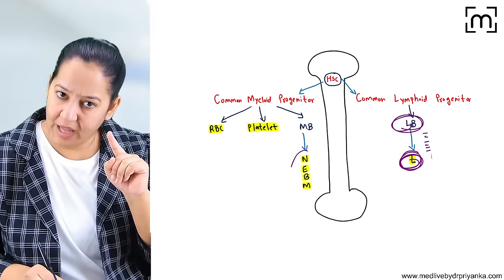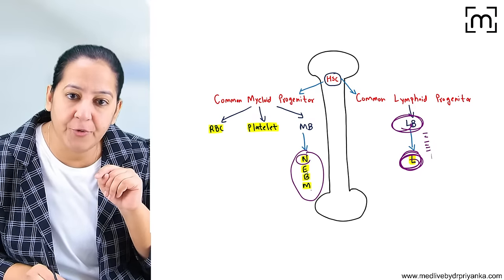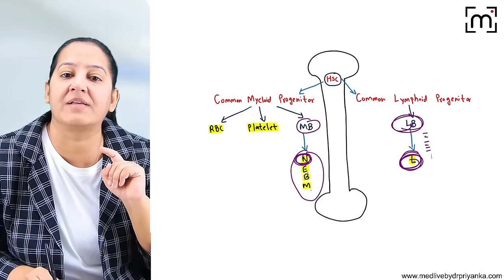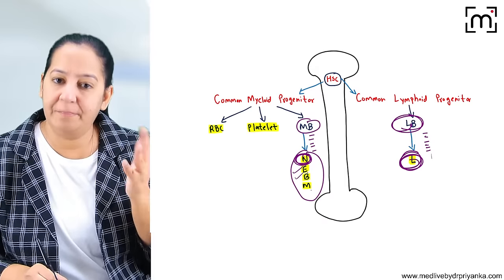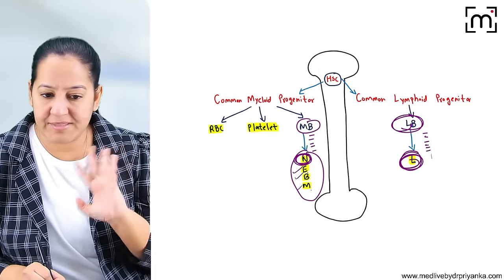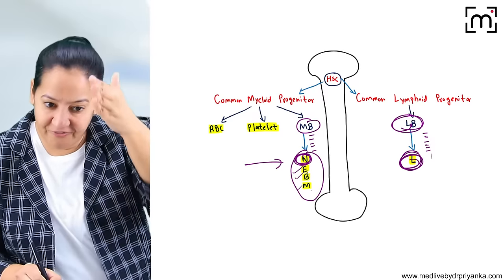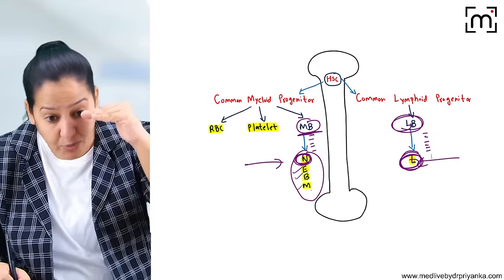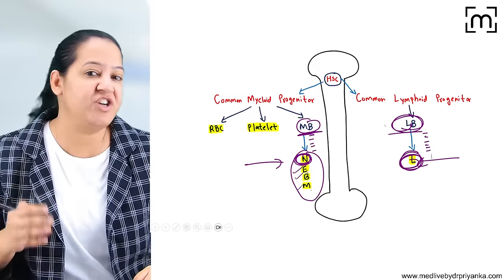The same here also, I will not teach you all four. I will take the prototype as neutrophil. So I want to tell you how the neutrophil is formed from the myeloblast. In the same way, eosinophils, basophils and monocytes are also formed, but we will not see all. So I want to teach you two cells in detail: the neutrophil, how it forms from the myeloblast, and the lymphocyte, how it forms from the lymphoblast. You have to understand the intermediates in between, which are known as precursors.